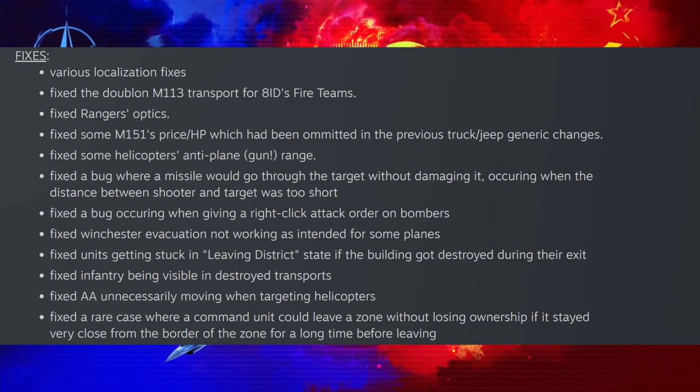Fixed a bug where the missile would go through the target without damaging it, occurring when the distance between the shooter and the target was too short. My question would be how short, because I know that for some missiles there is like a time to arm thing so that they don't blow up in your face. So, query on that one. Fixed a bug occurring giving you right-click attack orders on bombers. Fixed Winchester evacuation not working as intended.